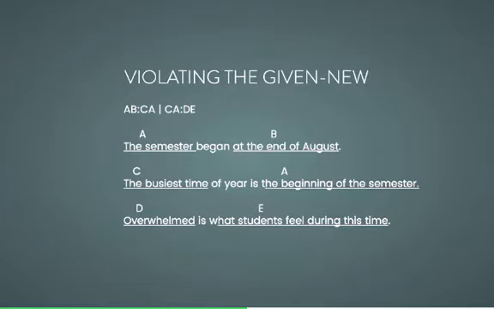So it reads, the semester began at the end of August. The busiest time of the year is the beginning of the semester. Overwhelmed is what students feel during this time. Right? So all three sentences are related, but they don't necessarily connect with one another. And so this is an example of introducing new information and not connecting it back to old information or information that's presented in the previous sentence.